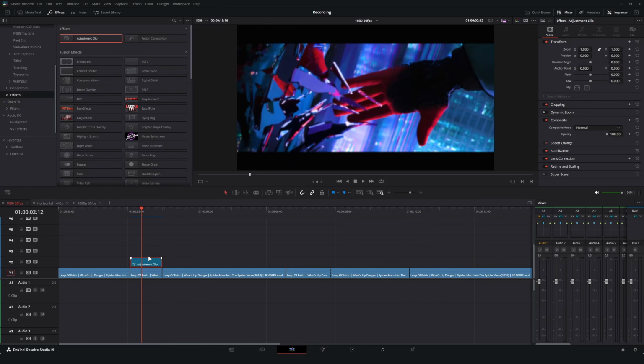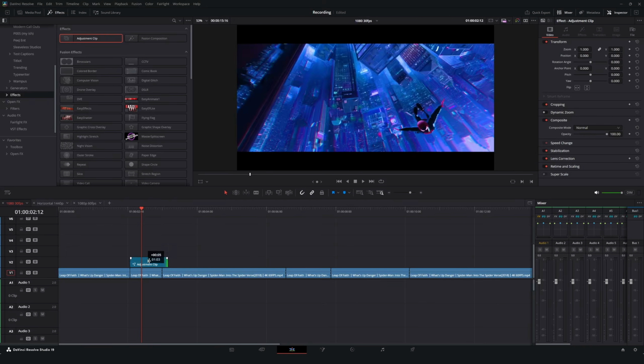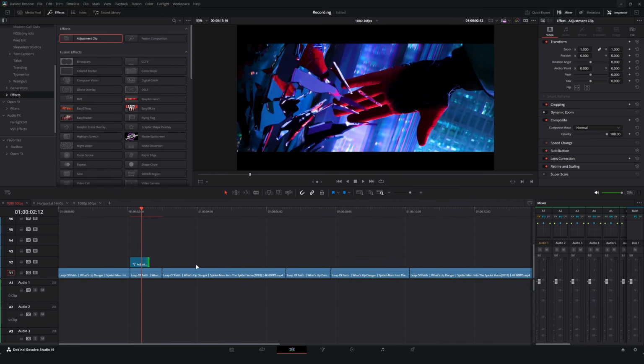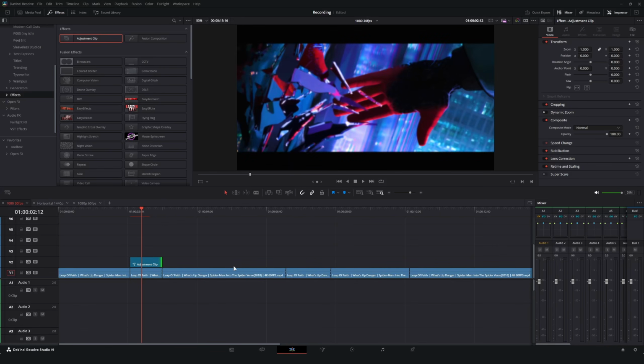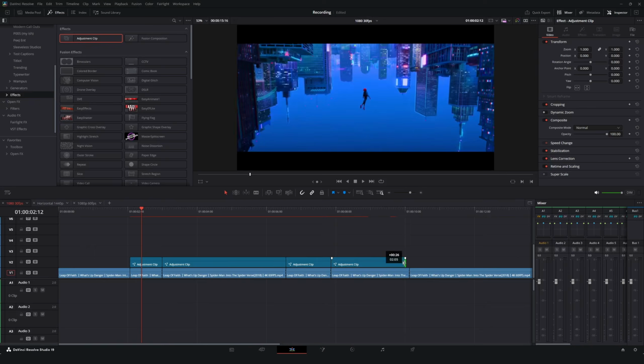Okay, so got 2 cool things for you. 1, because again, we did this on an adjustment clip and we set it up with anim curves, remember, this is now keyframe independent. So no matter how long we make our adjustment clip, it'll last the length of our adjustment clip. And because our cuts are different lengths here, I can hold down the Alt key, duplicate our adjustment clip, drag it to the end. Again, hold down the Alt key, drag it to the end, Alt key, drag it to the end.